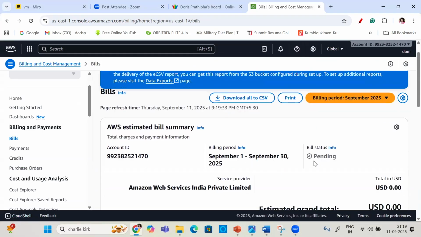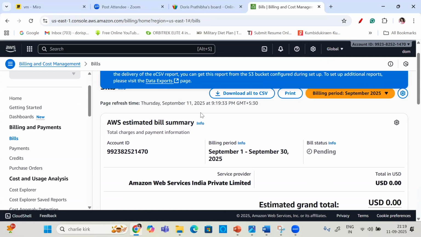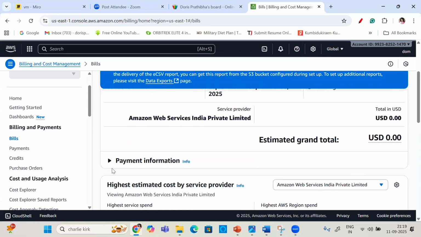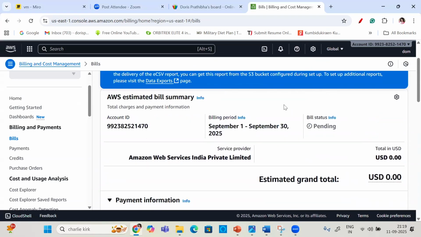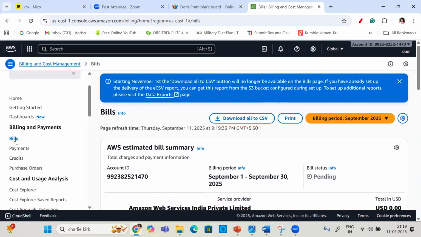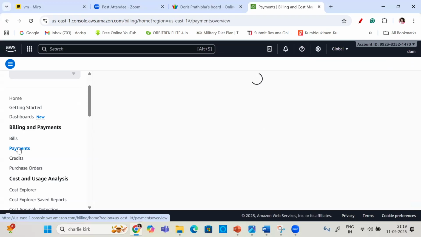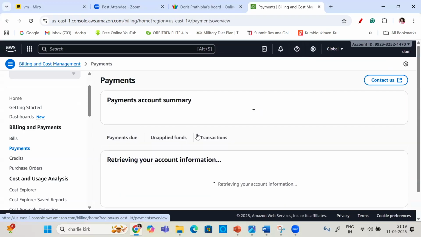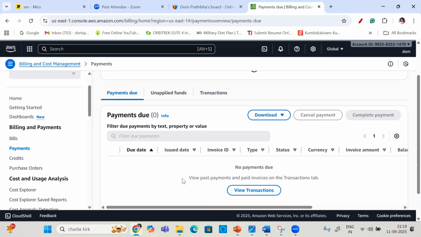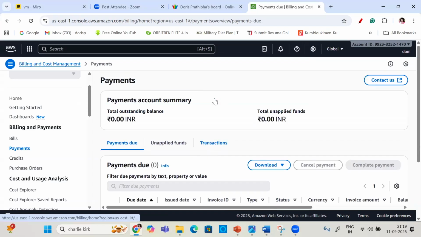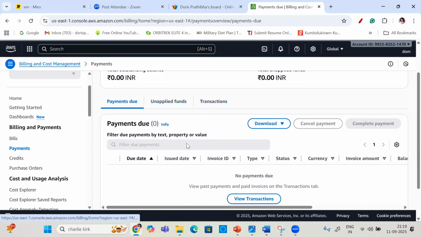Under your bills, you can see the bill status and payment information, whether you have paid or not. It will show if you have any payment due; nothing is due here. So this is about your console and the infrastructure.